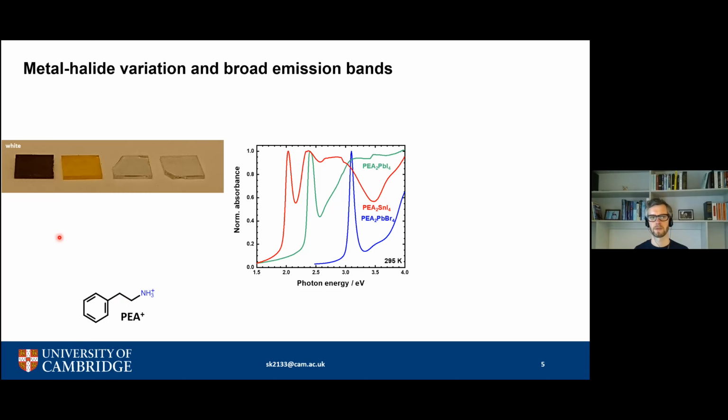We varied the metal and the halide here, and in the white light you can already see the different absorption, so different color. The excitonic absorption here is a narrow peak, and then at higher energy, all of them show continuous transitions, or the transitions from the continuum, to be precise. Analogously to the 3D perovskites, when we use bromide and go to iodide, we shift it to the green, and then if we exchange lead for tin, we go to the red.